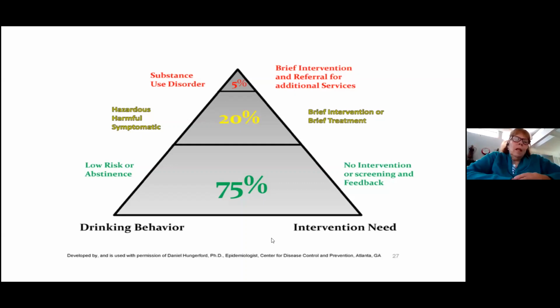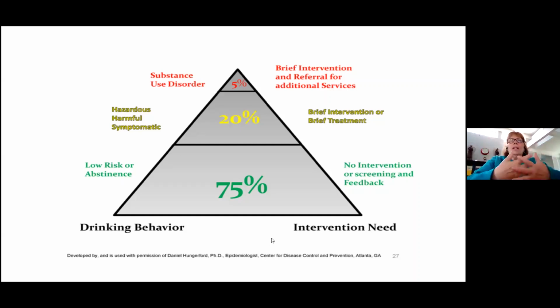So in other words, these were people that really needed more than a brief intervention, generally speaking, because they were referred to a treatment program. But most of the people that access care or talk about drinking particularly, or mental health issues such as depression or anxiety, or drugs, and when I say substance use, I'm including marijuana, access care through primary care. So this model really works well in a primary care setting. If you're not in primary care, say you are in a treatment environment, it's important that you have wraparound contact with folks in the primary care arena or social service areas, such as case managers or dietitians, where people access social services.